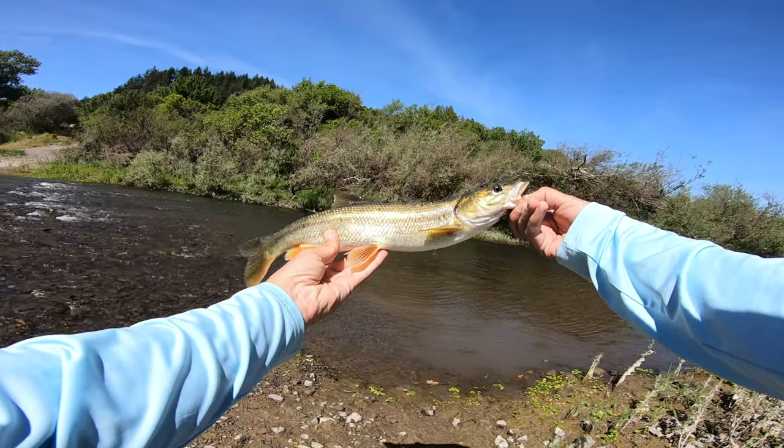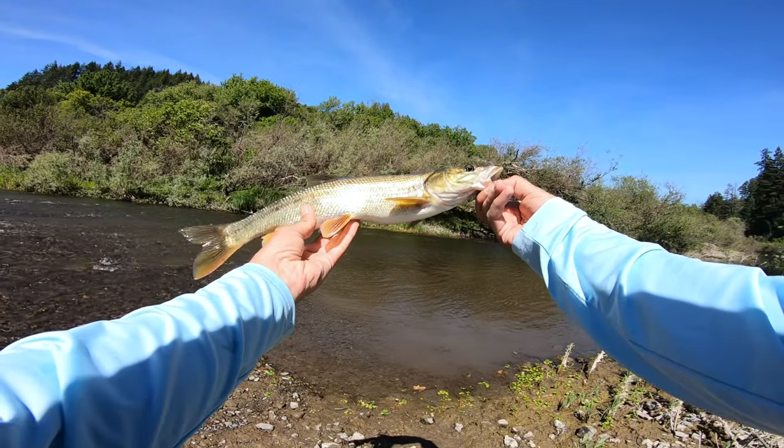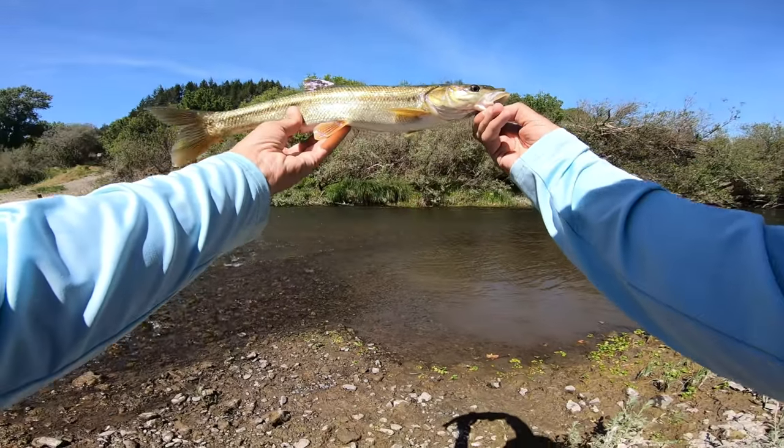Wiggle, wiggle, wiggle. You're like shaking a little butt when you hold them like that. Doop, doop, doop, doop. All right, to the crab pots for you.